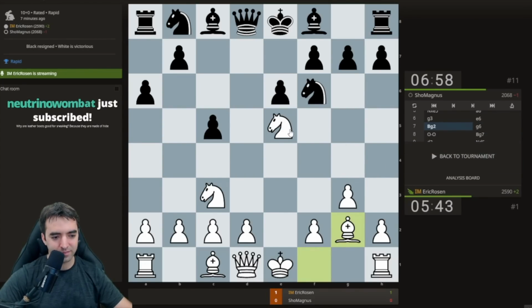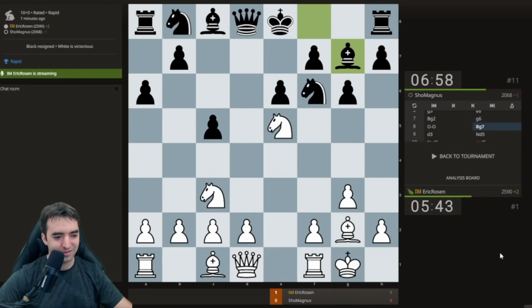Why are leather boots good for sneaking? Because they are made of hide. Ah, very clever.